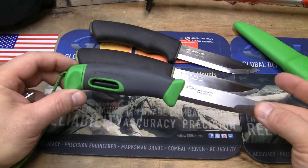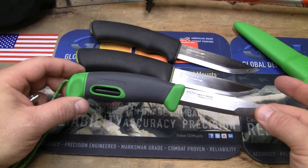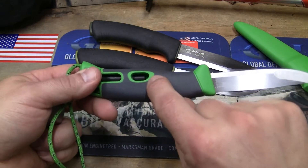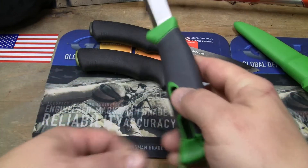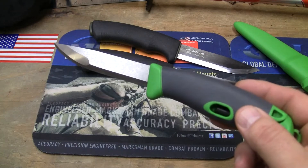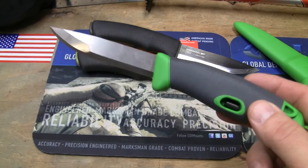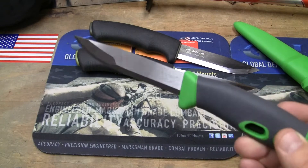Now this Mora — the Light My Fire knife — is rated as having a half tang. If you look at the design and engineering, you would honestly probably say that the tang ends right in through here. I haven't seen anybody really address it on YouTube videos. I only watch YouTube videos after I purchase the knife, and I'm going, there's something a little different here. In three and a half ounces, this is a usable tool — but let's figure out how usable it is.